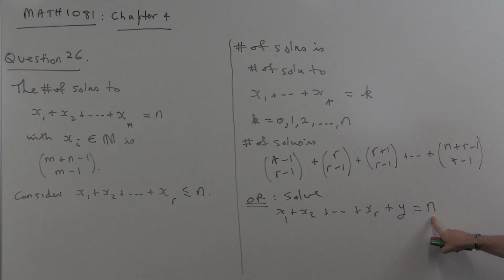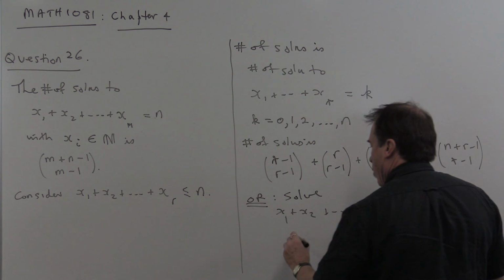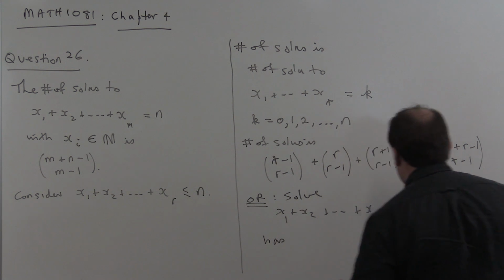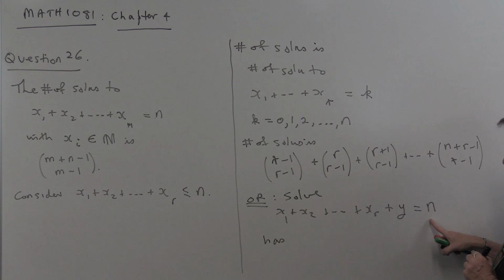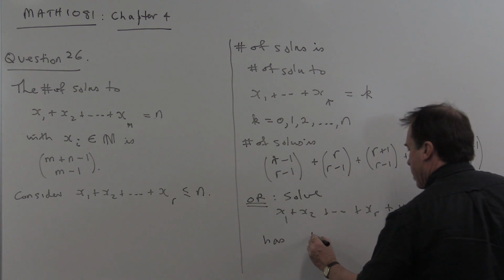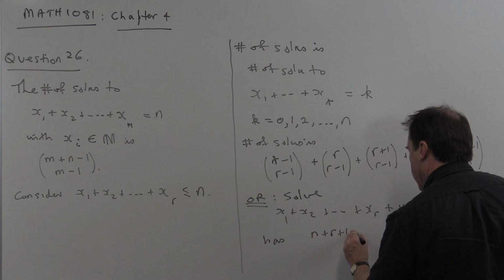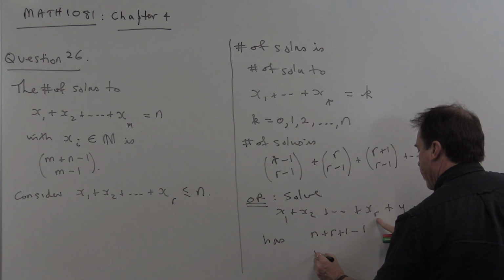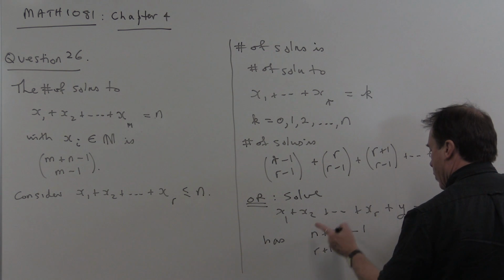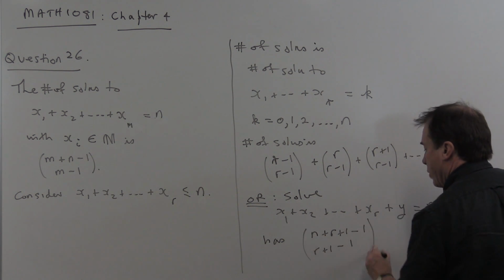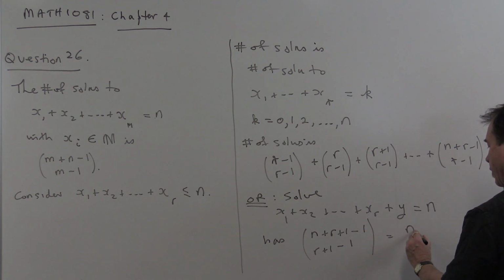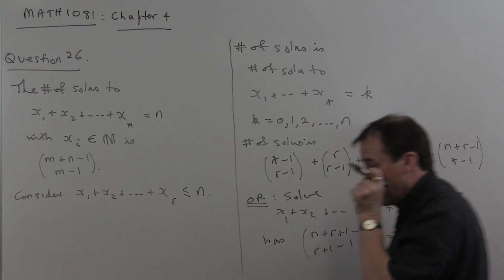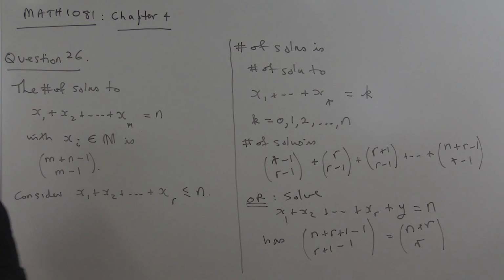So all that's going to do is, when I go to apply the formula, remember I'll have r plus 1 urns now, so it's n plus r plus 1, subtract 1, and then I'll have r plus 1 urns, and I subtract 1. That's what the formula here tells me to do. You subtract 1 off the number of urns. And when that simplifies, you get n plus r, choose r. And I think that's the formula that we were asked to get.